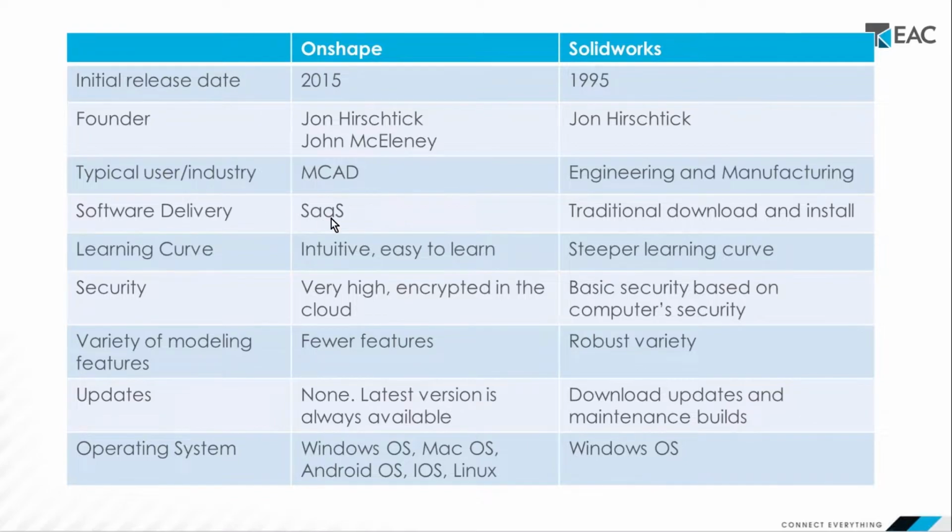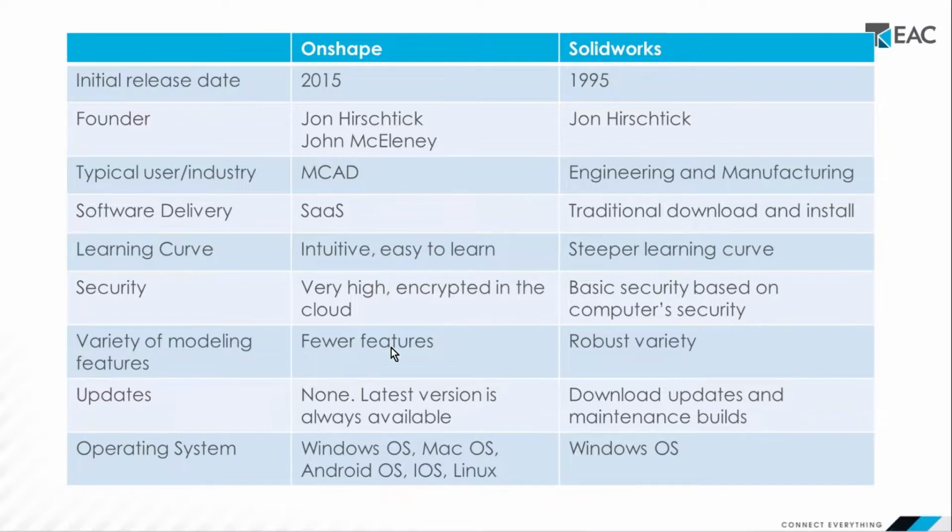Software delivery. Software as a service for Onshape, it's in the cloud. SOLIDWORKS, like everybody else, traditional download, install on your computer type thing. Learning curve, is it easy? Is it hard? It's up to you, but they're all pretty much the same. If you know Onshape, you can learn SOLIDWORKS. If you know SOLIDWORKS, you can learn Onshape. Security, because it's in the cloud, it's highly encrypted. All the security is there in the cloud, and basically, for your SOLIDWORKS seats, it's whatever you're using on your computer to do security, or in your company, firewalls, things like that.